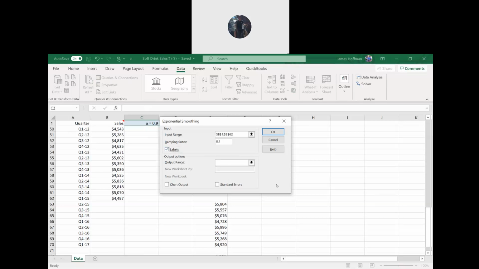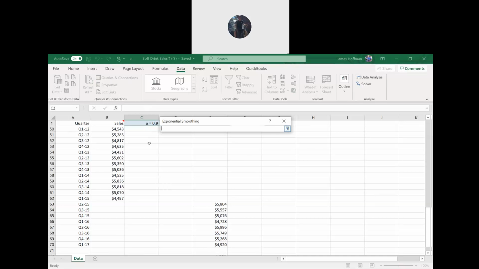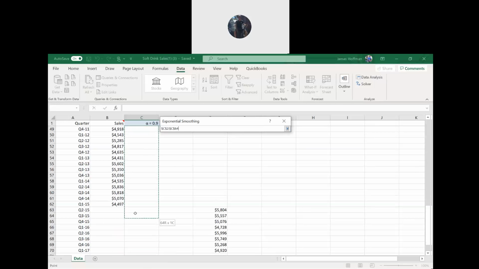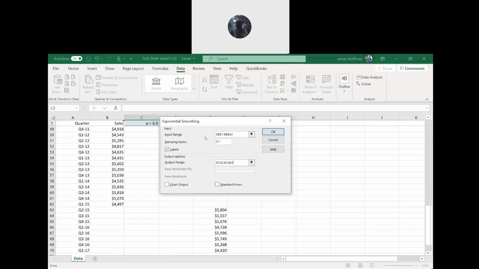Click on the labels box, and then the output range is the area in the C column that's set up for the output, which is C2 to C63. So here are your exponential smoothing options. Input range is B1 to B62. Damping factor is 0.1. Labels box is checked.